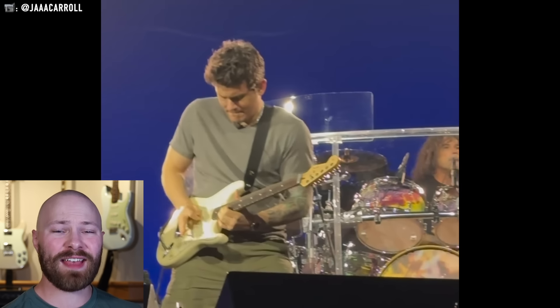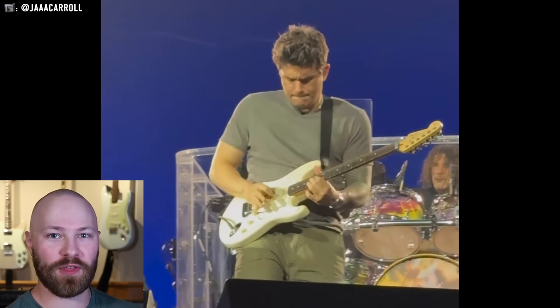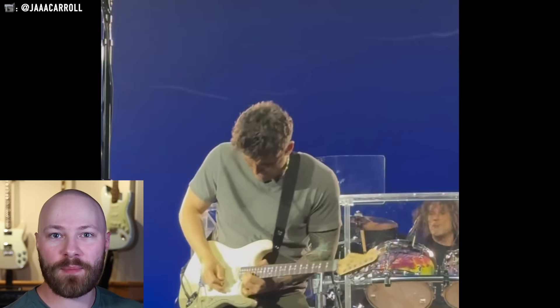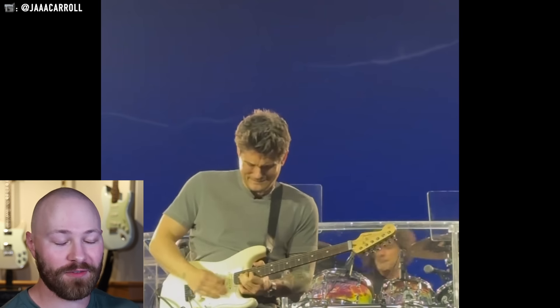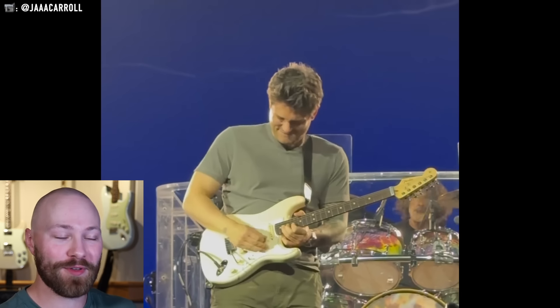The Dead Spec Silver Sky isn't the only guitar with single coils in it that we've seen in John's hands for these performances. John has actually been using one of Jeff Beck's Strats — a Fender Custom Shop Jeff Beck Stratocaster, either team-built or master-built. The guitar actually used to belong to Jeff Beck before his unfortunate passing, and now it's in John's hands for Dead & Company shows at the Sphere.